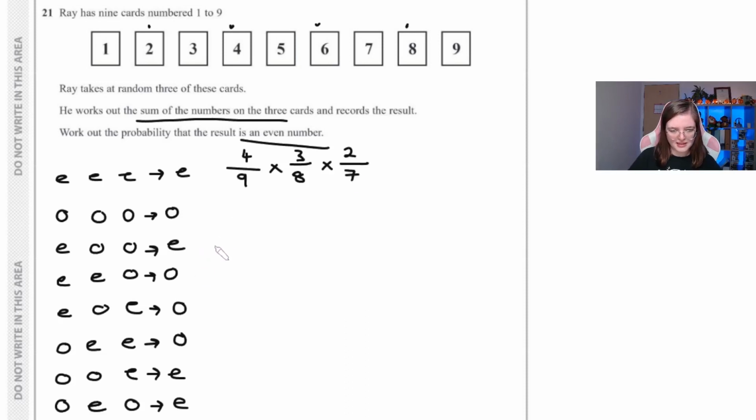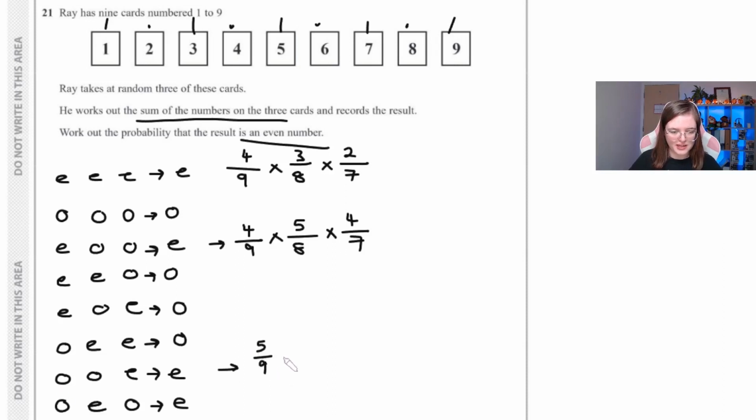And then it goes to the next even, that is then 4 out of 9, it's an even card, none have been taken out yet, times by number of odd cards, which is then 1, 2, 3, 4, 5 out of 8, because there has been a card taken out, just not an odd one. Times that then by, one of these has been taken out, and one of these have been taken out, 7.